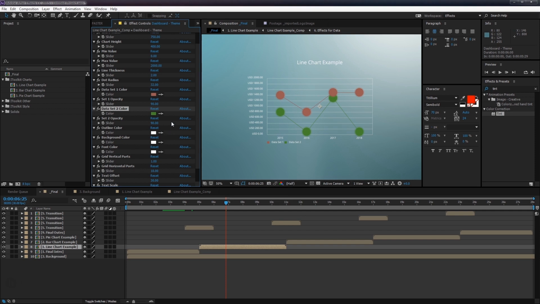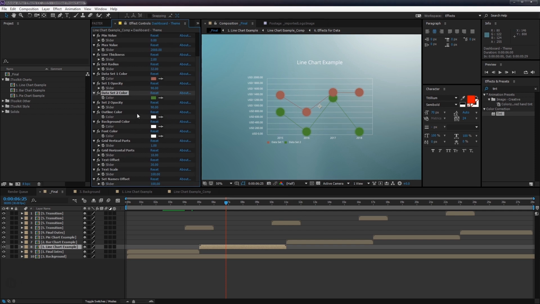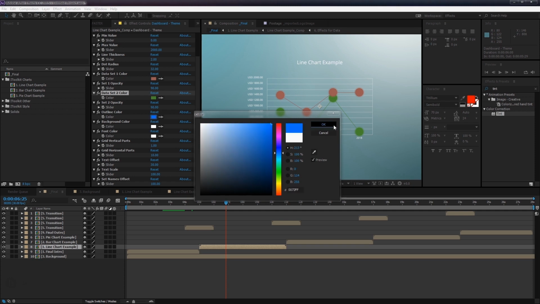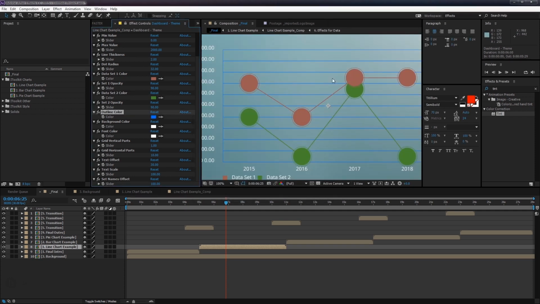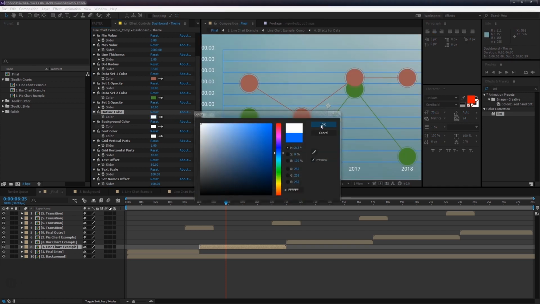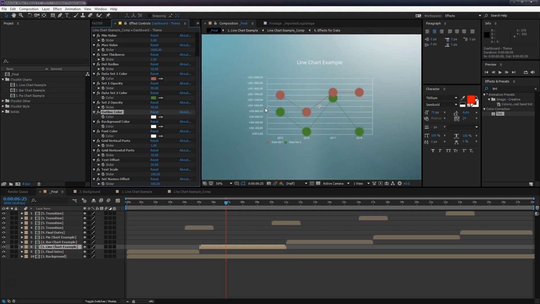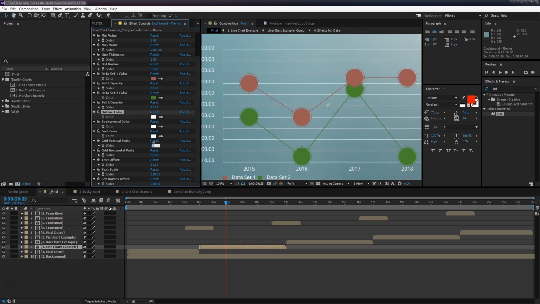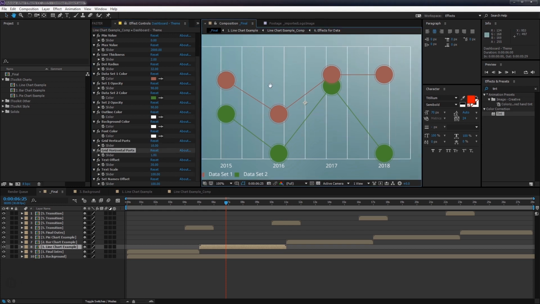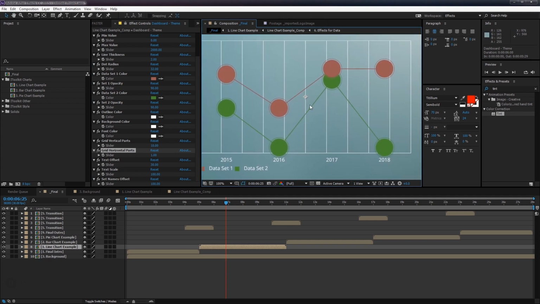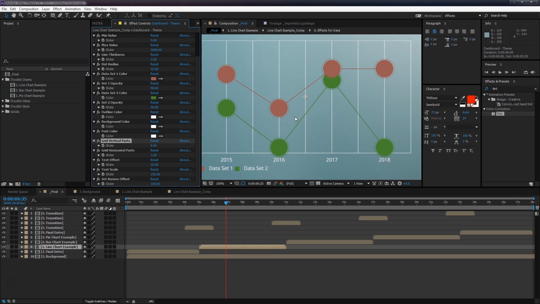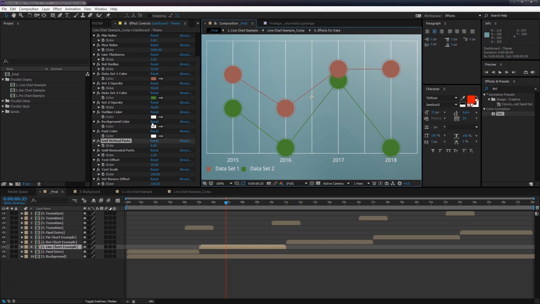Okay, cool. So there's a lot of things here. So you can create a lot of different charts. Let's change the outline color to, let's say, blue. And it's going to change the grid to blue, but that's awful. So let's put it back to white. Let's go to grid vertical parts. Let's put it to like 10 and horizontal to 1. So you get a completely different grid. Pretty cool. We have 4 values, so we can put 8 vertical parts. So it aligns perfectly. Pretty sweet.